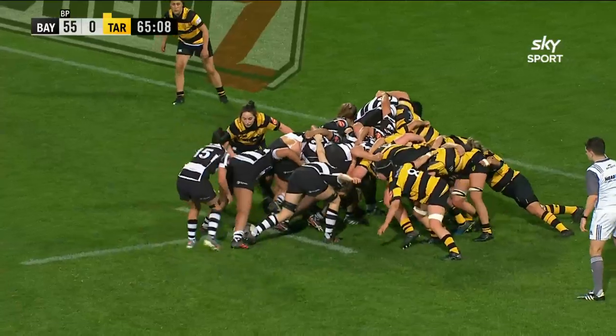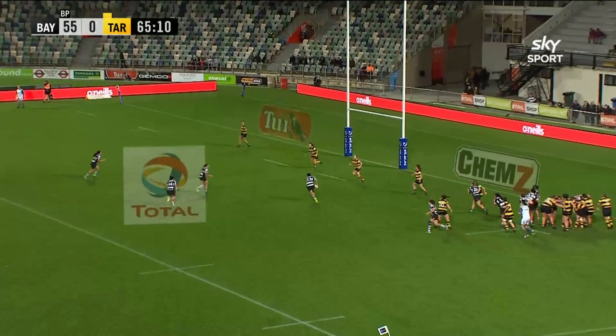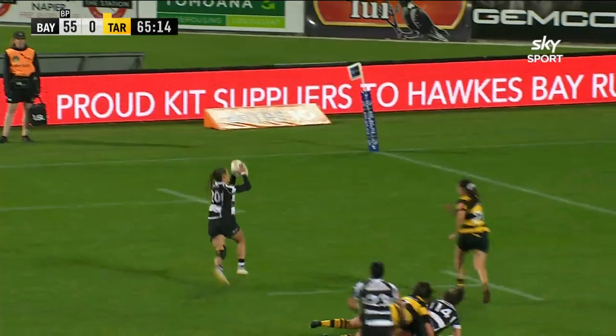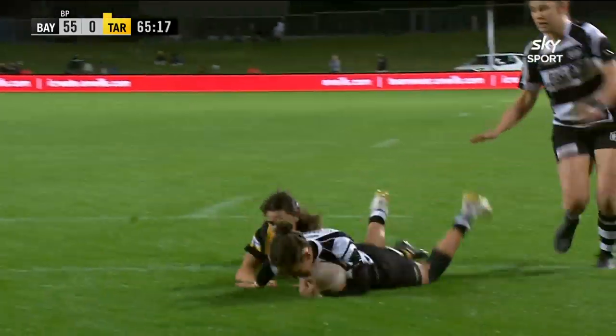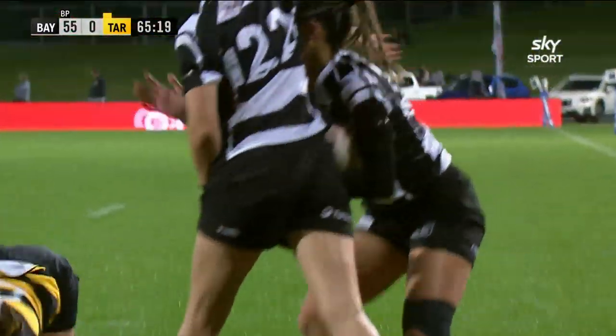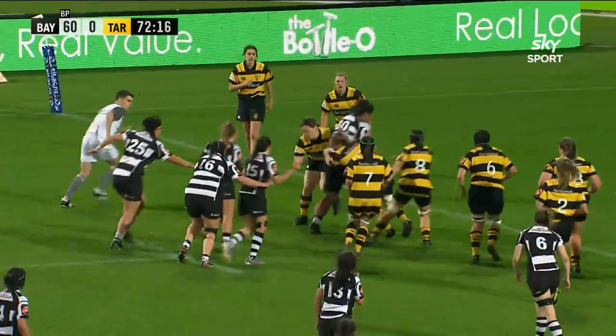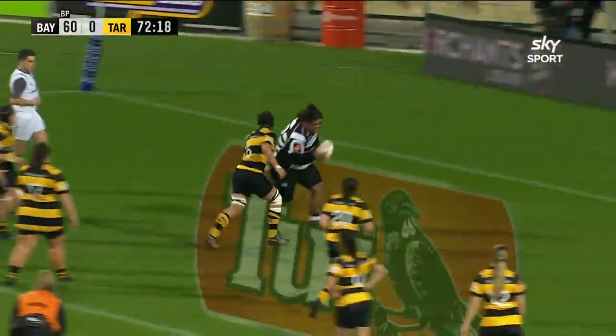Good scrum from Hawke's Bay. Tippy waits on the 5-meter Bachman. Shift the ball quickly. It's a little second man play for Baker. They've got a 2-on-1 out on the left side, and it's going to be Tapu. Tippy White. Palu, give it to me. Palu, yes.